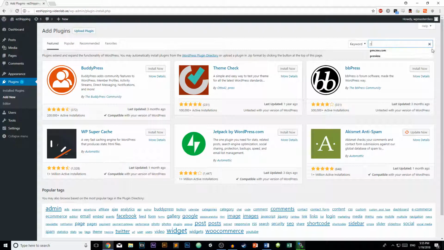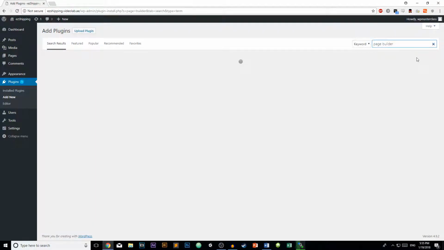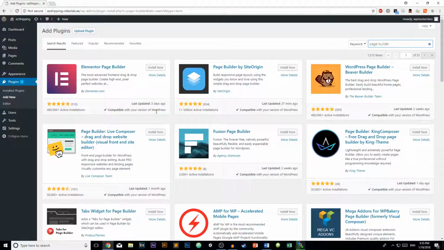So we're going to search Page Builder. Go ahead and search that. We're going to wait for that to load, and you can see we have page builders here. And by the way, we are going to be using all three of these in our course. But why don't we actually get into the main part? So this is the page builder we're going to be using in this section, which is Site Origin Page Builder. You can see the number of installs, its rating, its last update, and if it's compatible or not.